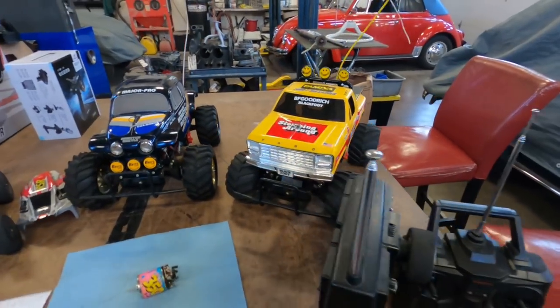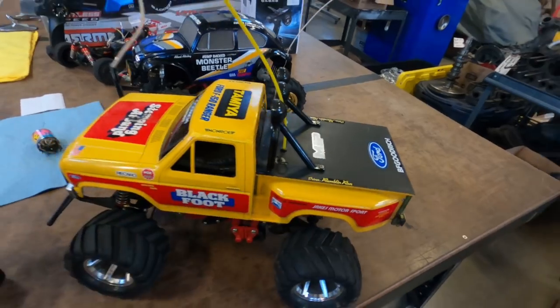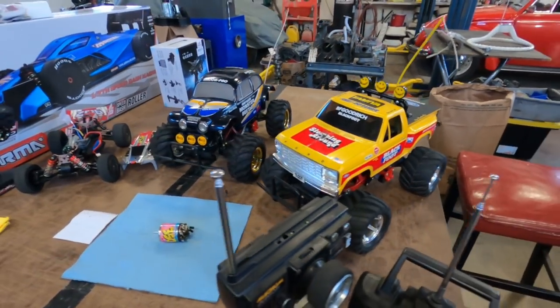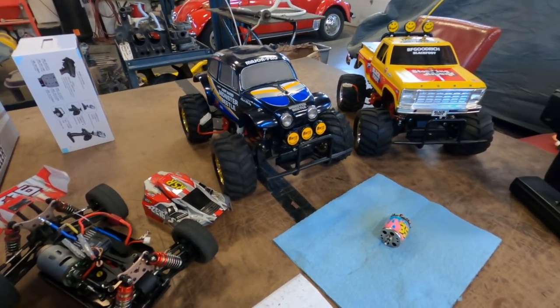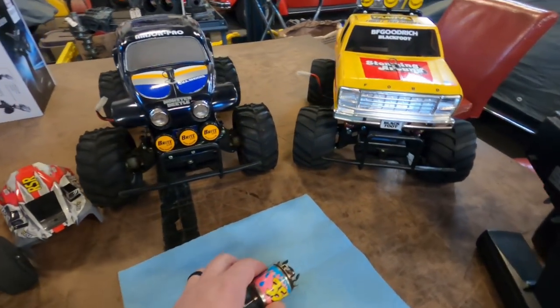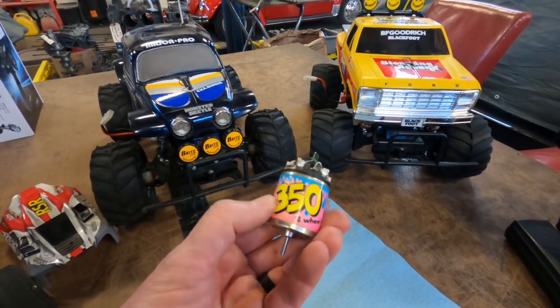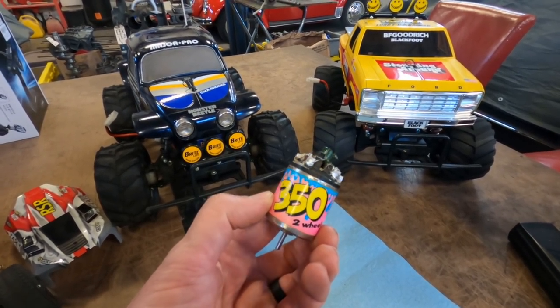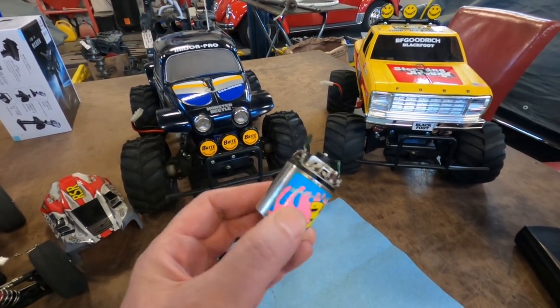What I do have in these, let me quickly tell you, I have both of them with the MIP differentials in there. I changed the differentials out because I want to drive them. I want to have fun with them. I don't want to bash around too much and break them. I also upgraded them to a modified motor. This is an old school motor from back in the day, a Trinity Speedworks 350 motor. I believe it's a 17 or 18 turn motor.